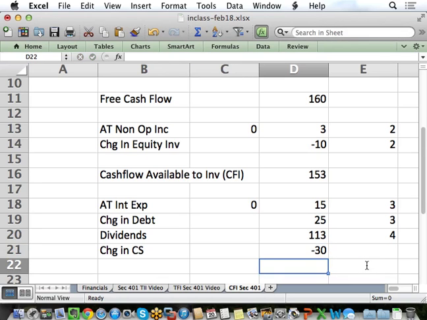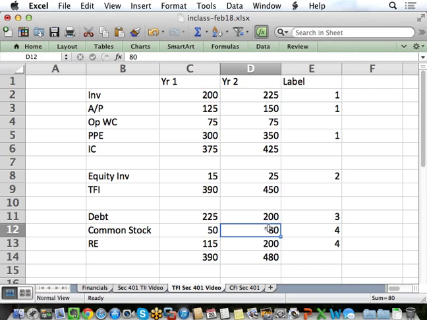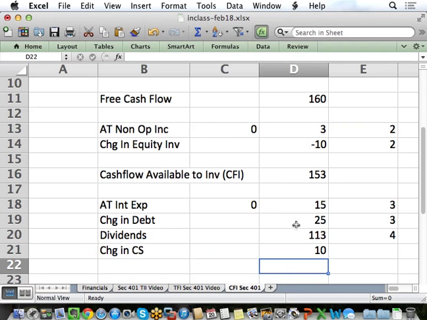Let me show you the opposite. In the accounting world, when you buy back stock, it goes into a contra account called treasury stock, or treasury shares. So you're going to see treasury shares on your homework assignment. If I think of treasury shares as a contra, just to keep it simple, if I bought back 10 of stock, so I went from 50 to 40, what would I say for my change in treasury stock? What would the cash flow impact be? It would be a positive 10. Because I'm basically giving the money like a dividend to my investors.